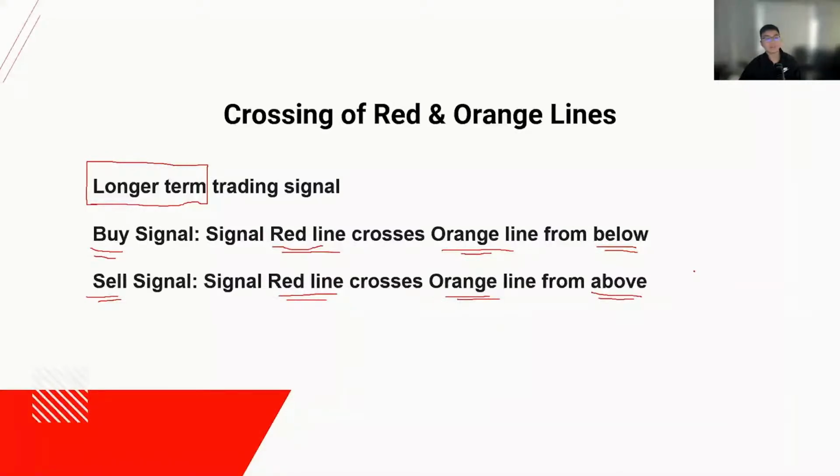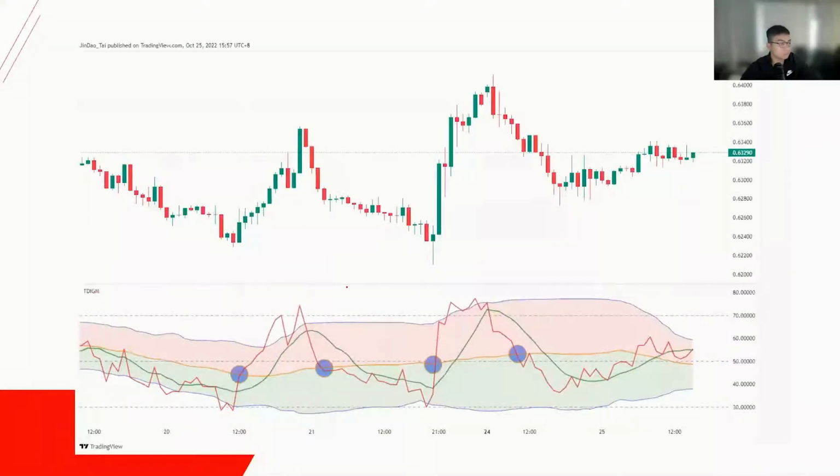So there's a very, very big difference. Instead of playing around with the red line and the green line, right now we're actually using the red line and the orange line. Okay, please screenshot this down before we continue. Next, I'll be showing you examples of how the longer term trading signal actually works. Right, next. Take a look.